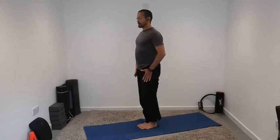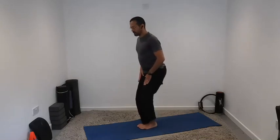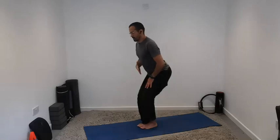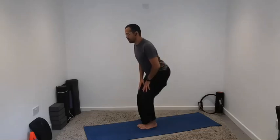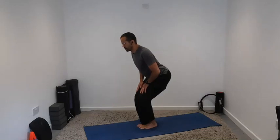So maintain that small curve at the back of your neck, feet together. You're going to bend your knees and lower your hips as if you're sitting on a chair behind you. Keeping your chest up, spine long, small curve at the back of your neck, and you maintain. If you feel comfortable going deeper, but can still maintain that small curve on your lower back, feel free to do so. You could do 2 breaths, rest for a breath or 2, go down for another breath or 2.